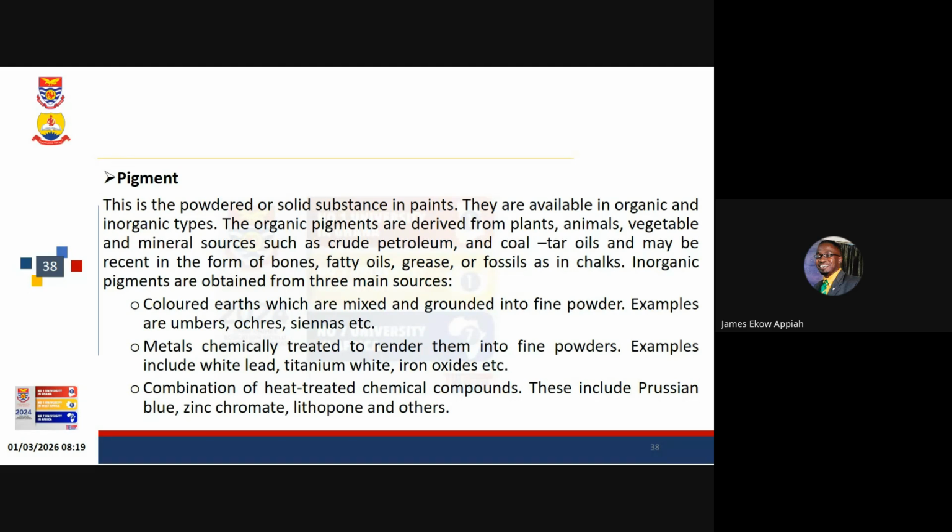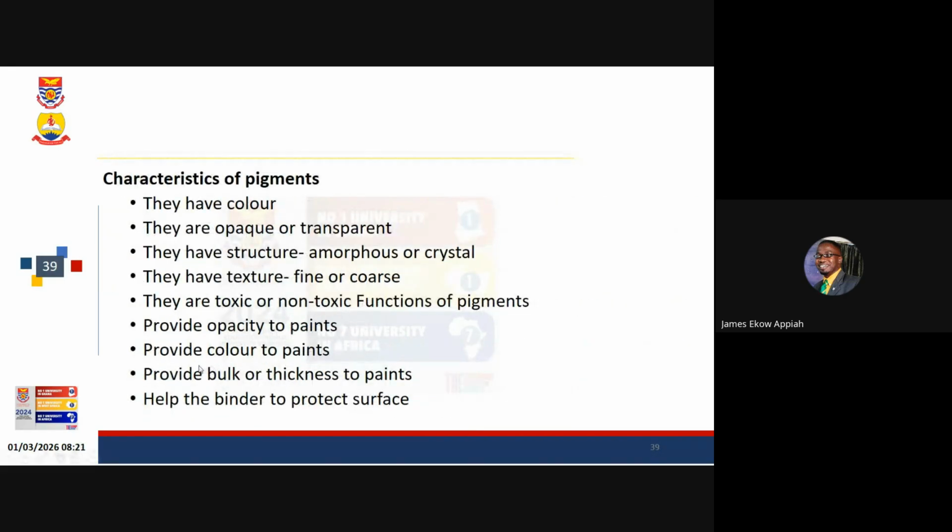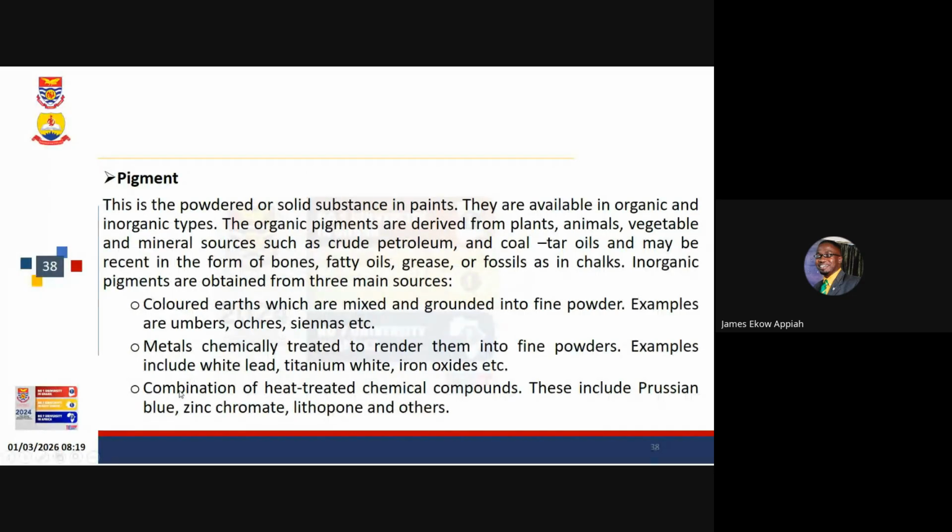As you discussed with your colleagues, when you talk of the pigment, it is the solid component of paint. And this solid component of the paint normally gives color. That's the main property of a pigment. It gives color. It is the powdered content of paint, but when it is in the paint, you don't see that powder because of the binder. So when you look at the components of oil paint, not emulsion, oil paint, we have the pigment, the binder, the thinner, and the dryer.